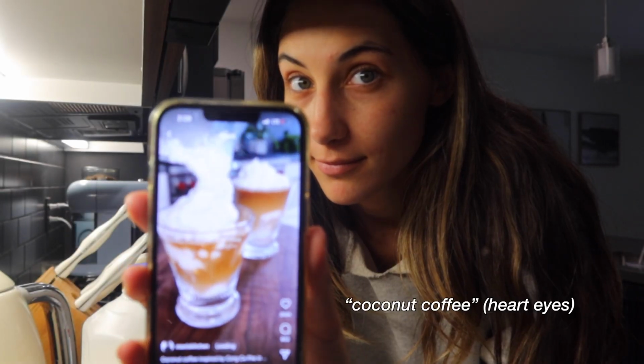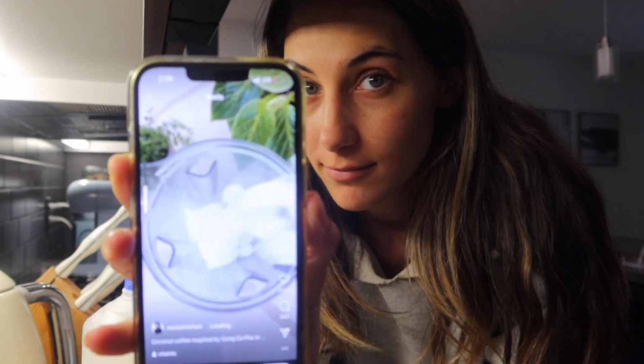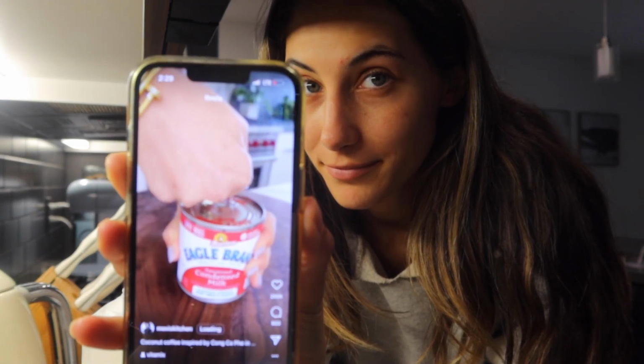I always love to have coffee after my breakfast. I just want something sweet and kind of milkshakey. But I discovered this coconut coffee on a trip to Vietnam, and it's so satisfying because it's like a coconut slushy that's super creamy but not too sweet in coffee, so you get a little bit of a coffee ice cream vibe. What? I usually just do coffee, but I just really want to try this.